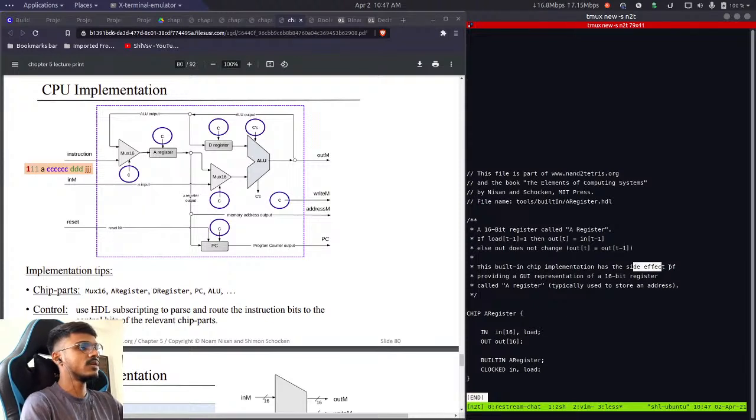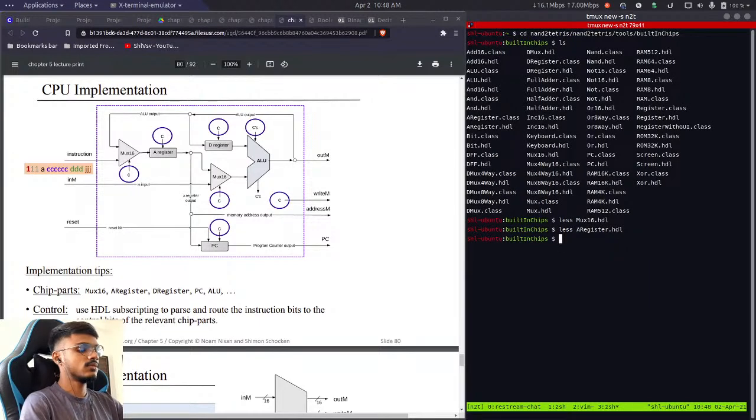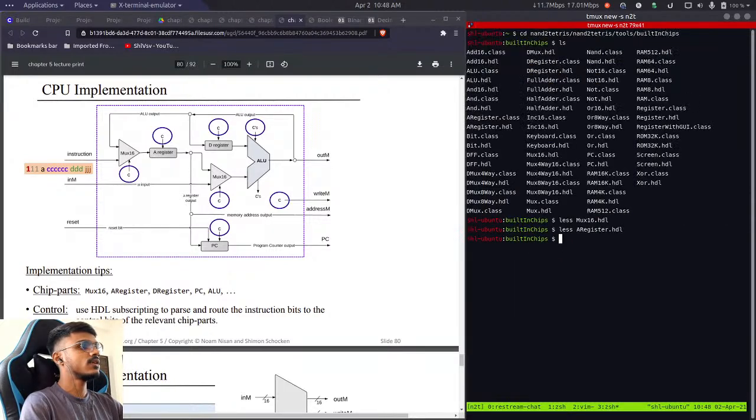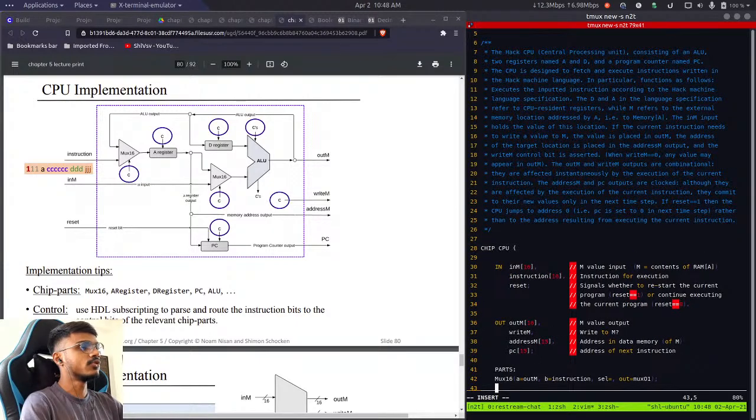Okay, it simply has the side effect of providing a GUI representation. It seems there's no difference between a simple register and this register, but anyway, it is called the capital R Register. So let's import it inside our HDL file.